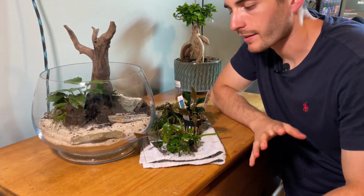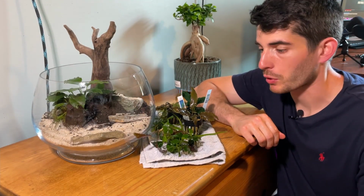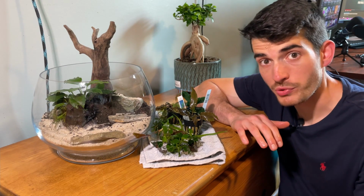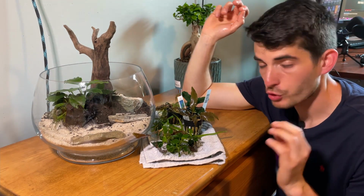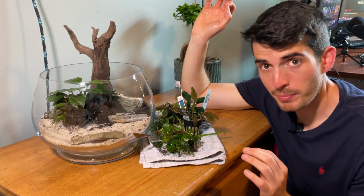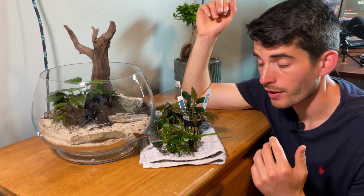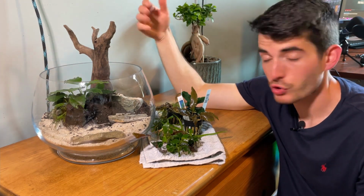When it comes to planting a bowl or a vase, it's no different than setting up a regular aquarium. I like to set it up very simple, so I like plants that basically grow themselves. Really my three main go-to plants when I'm setting up something like this are super easy to grow. They don't usually grow out of control, or they're very easy to trim back and control if you have to. They're slow growers, and they'll basically grow in any light, any condition, any water quality for the most part. Just super, super hardy plants.